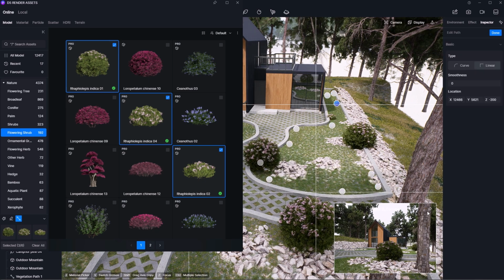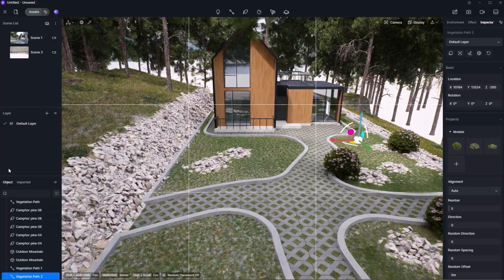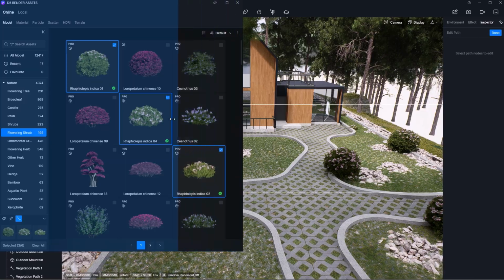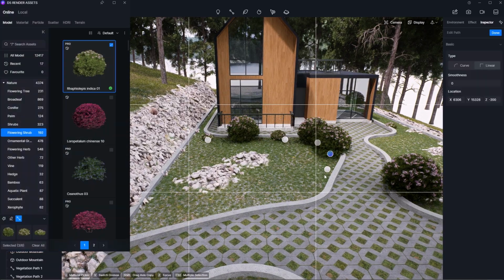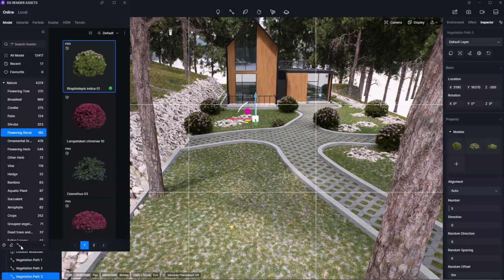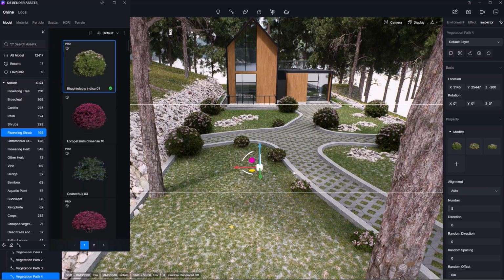If you don't want to see this camera anymore, you can just click on this icon again, and if you move the camera, it will just disappear. Again, the path tool. I'll just shift this window over here so that we can see better what we're doing, and redraw it again. And last but not least, we have this other one. And there we go. Now we're going to be picking our path tool.